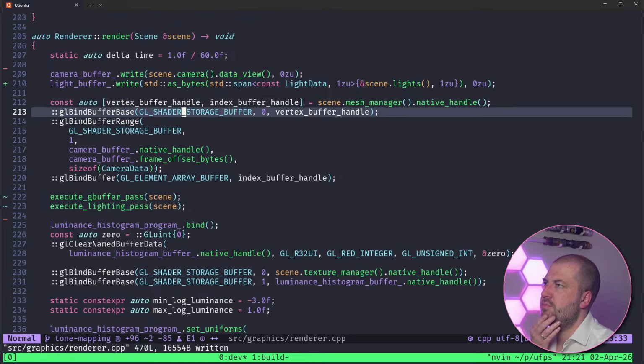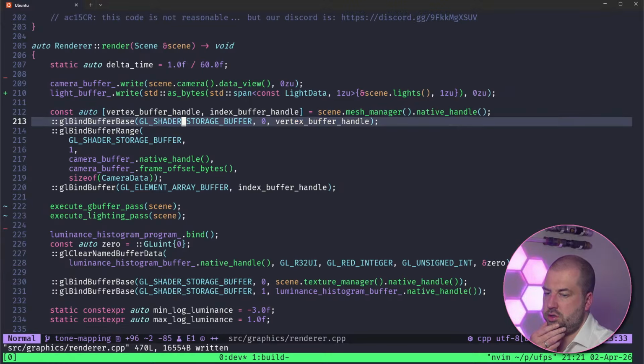Wait a minute, what are these even binding to? Yeah, but also it should... Like, the SSBO for what? Do you know what I mean? Or those globals?